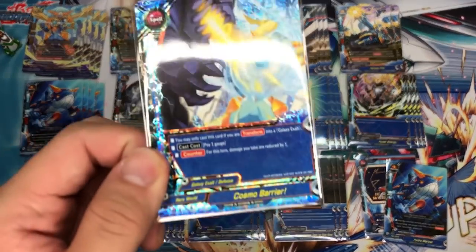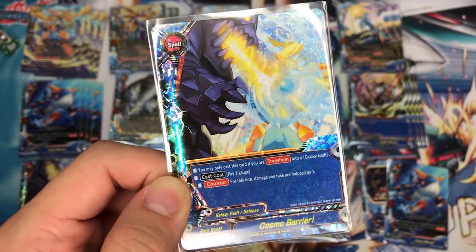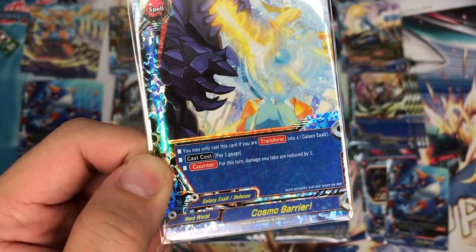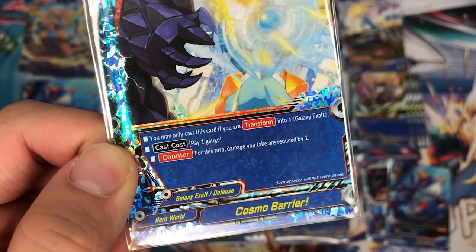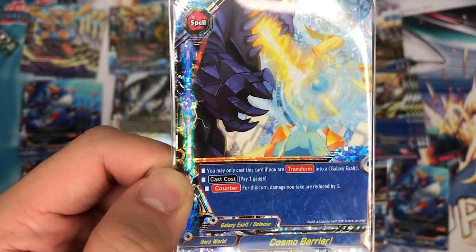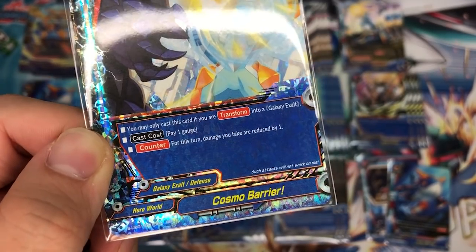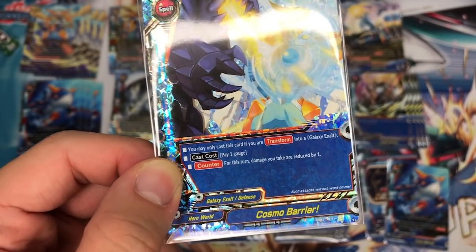Next up, we play 4 of Cosmo Barrier. This is the strongest negate in the game right now. You may only cast this card if you are transformed into a Galaxy Assault. Pay 1 gauge, counter. For this turn, the damage you take is reduced by 1. This is the errata, guys. The true power is actually, for this turn, damage you take is reduced to 1. It's so shockingly powerful that they had to misprint it.